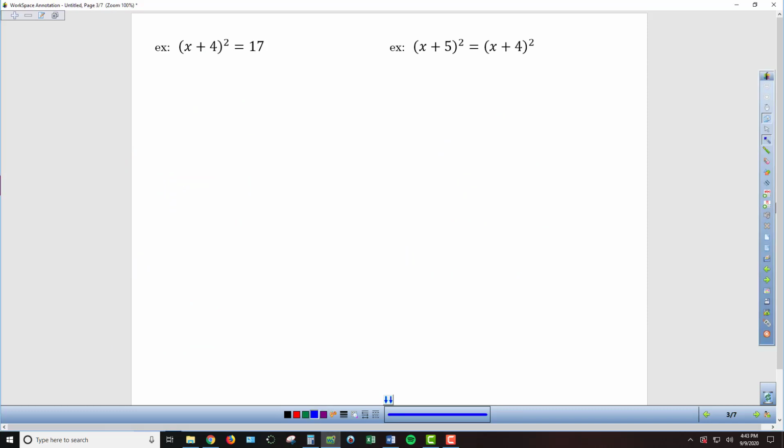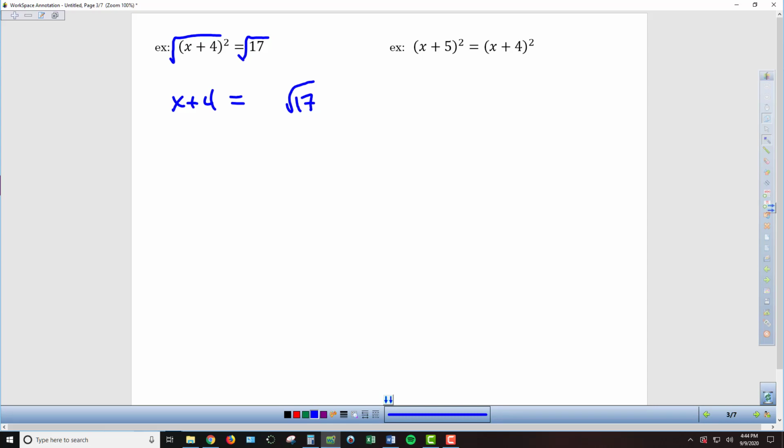So here's another example where we've got an entire set of parentheses that's being squared. So we're going to go ahead and take the square root of both sides. So on the left-hand side we've got just x plus 4. Now on the other side, unlike the previous examples, we don't have something that we can take the square root of. We don't want to bother to push buttons on our calculator because then we're going to have to round off our answer to some decimal that will make it imprecise.